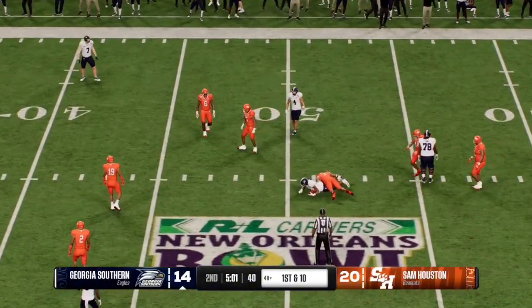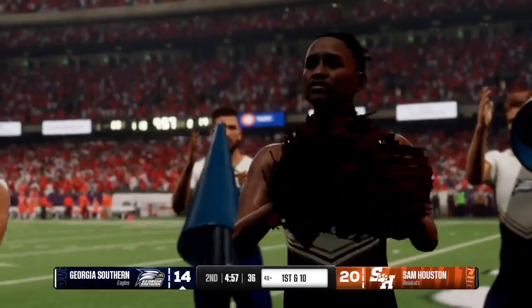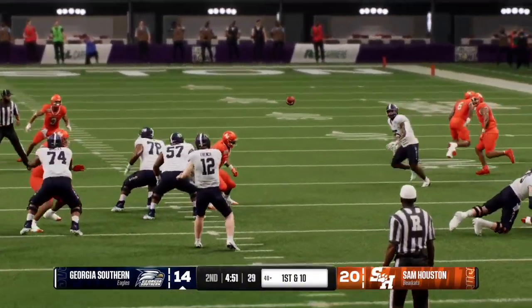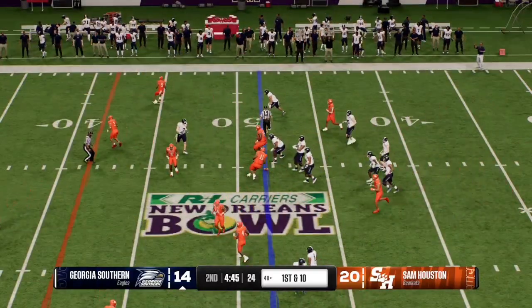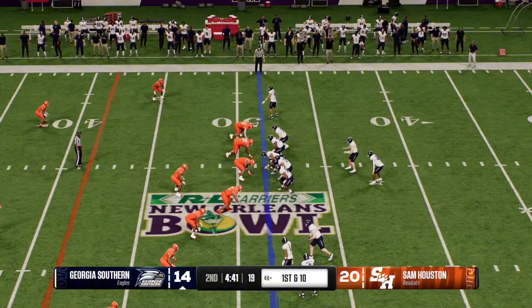Grab near the sticks. It's White. And they wrap him up, but not before he's got enough for the 1st down. I just love quarterbacks that aren't greedy, that aren't always trying to throw the home run ball, right? 2nd down, you're in your own end of the field. The guy you want to throw to is not open. Just find the back. He'll go do something positive with it. This guy is a weapon, and you got to find him in the passing game.